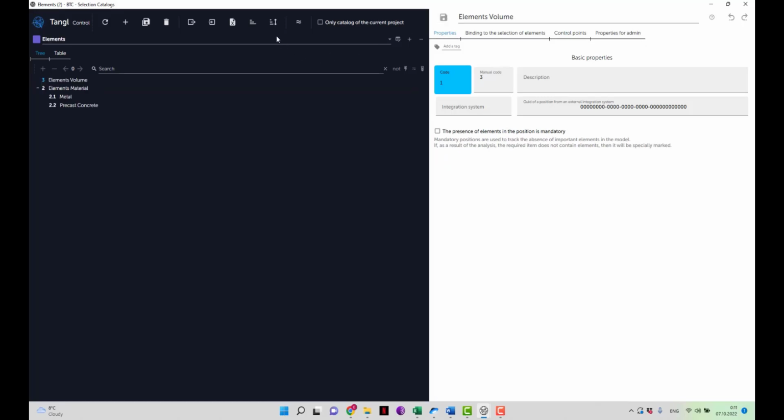After pressing the button Restore Positions, the catalog is formed in the order that manual codes create. Those points that have manual codes are highlighted in blue. Those that do not have manual codes are highlighted in white.